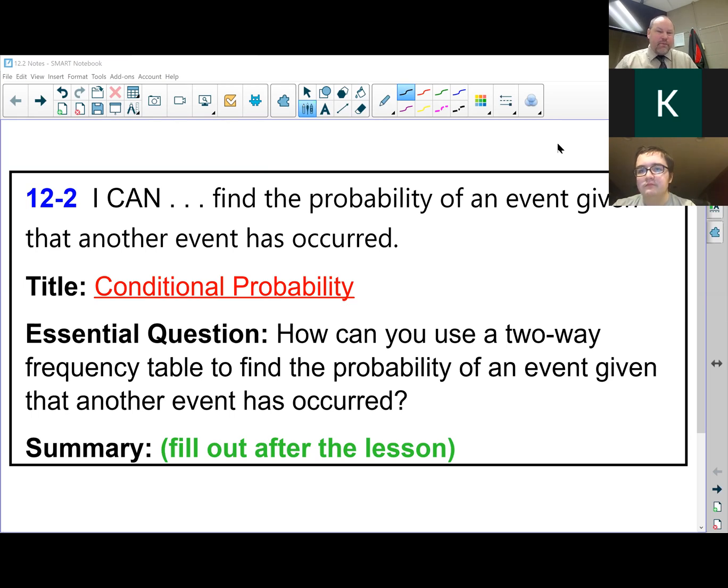So most often, conditional probabilities are calculated using tables of data rather than just a description. We won't say, well, you roll a die and you get a 2. What's the probability that you roll a 7? That's not what we're going to do, although you could certainly calculate that. Most of our problems, and I think all of them actually, deal with data that's in a table, and that makes it a little bit easier to work with for these conditional probabilities.